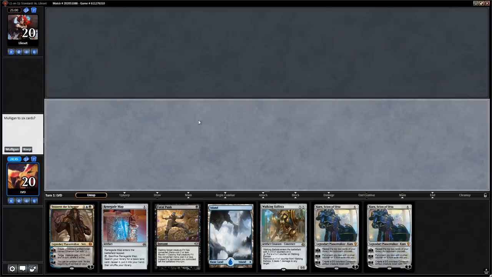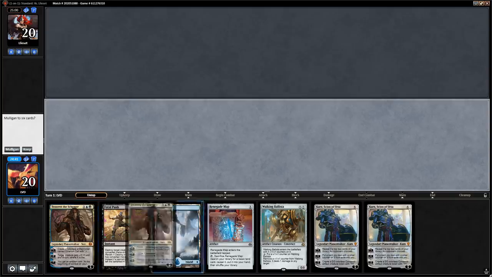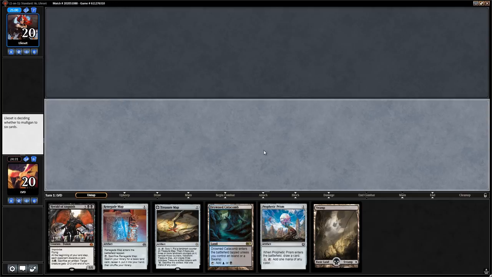Alright, we're on the play, and this hand's a little bit sketchy. Essentially only 2 lands and 3 4-drops. It's a bit on the high side. We do get to play a Ballista on 2, but yeah, don't think we can keep a 2-lander. So we'll go to 6.